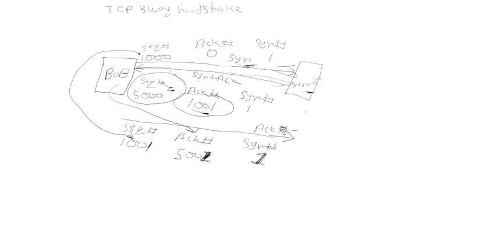One example is HTTP or HTTPS, because this is reliable communication. HTTP works on TCP port number 80. So when Bob tries to open any HTTP or HTTPS page in the browser, the first process is the TCP three-way handshake. Once the TCP three-way handshake is completed, only then can the data or page be downloaded to the system.